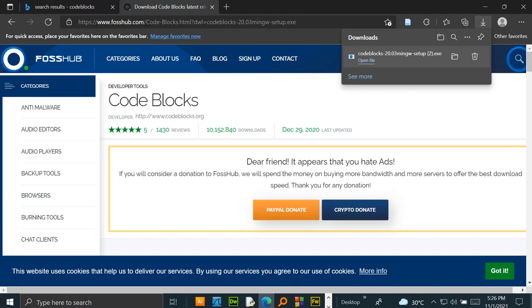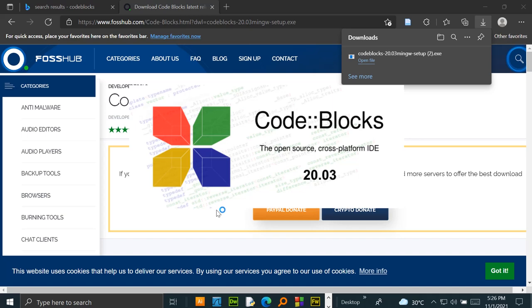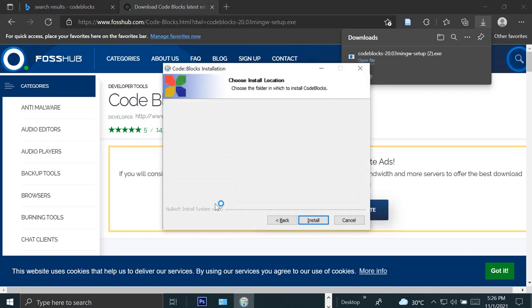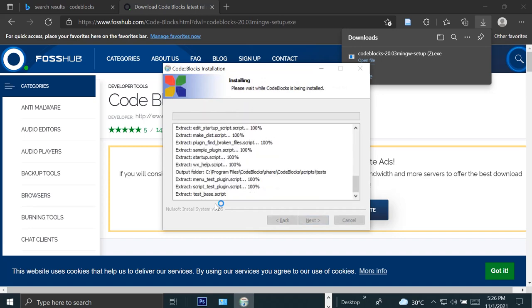And run it. Just click on it once and run. Say yes. And then you go to next, next, next, install.